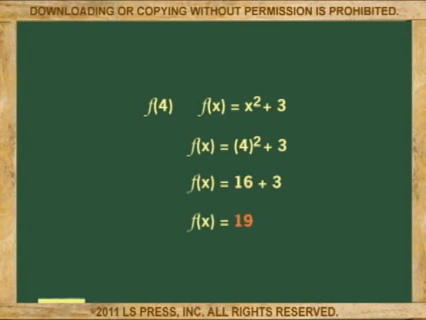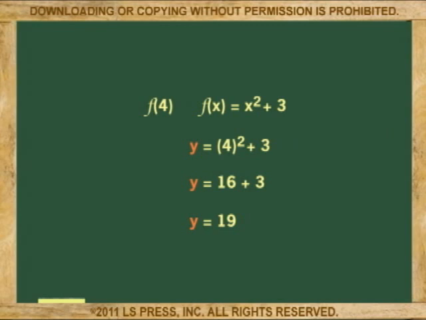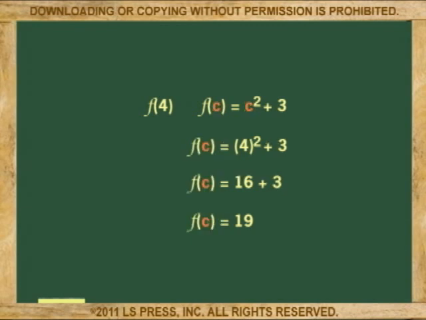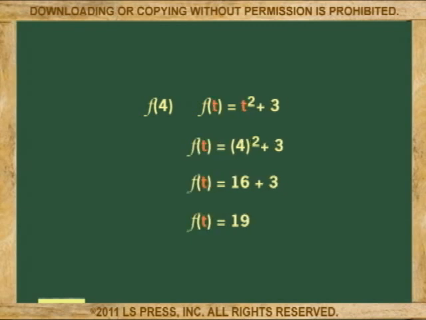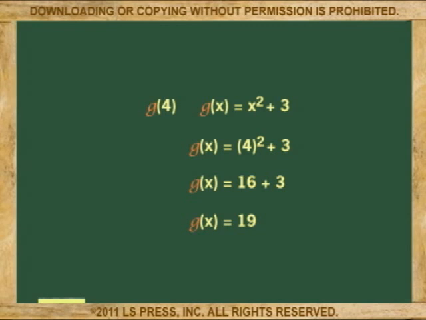Notice how the formula defines the function and gives the value of 19 to the function when x is 4. Again, remember that this is the same as calling f of x, y. The letters or symbols that you use could change and the variables may be c, d, h, t or whatever. Also, you will sometimes find that instead of f, g is used, but you still call it the function of.